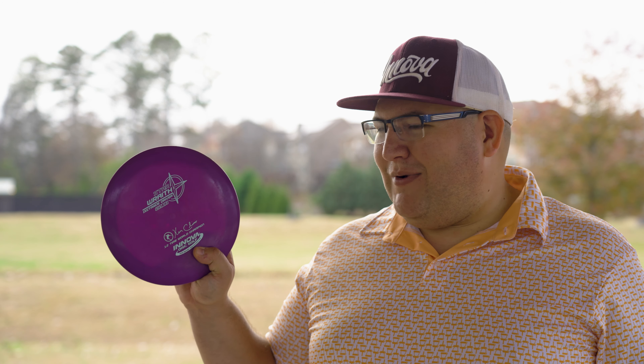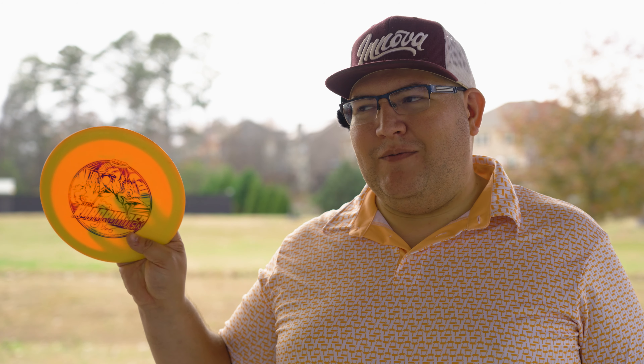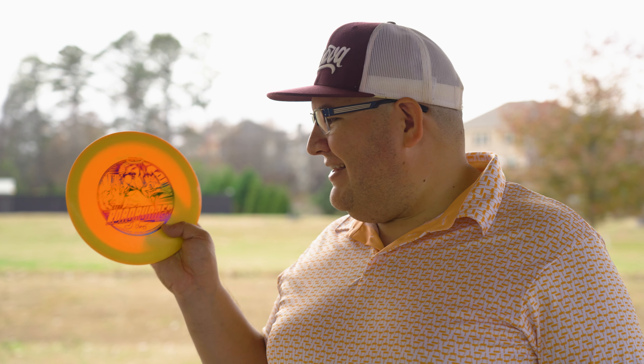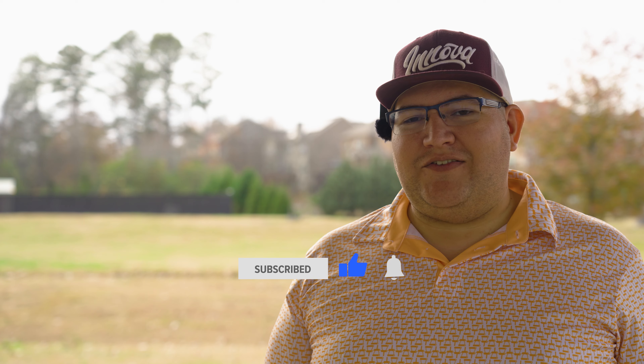The disc that surprised me the most is probably the Wraith — it was so flippy. I had thrown it a lot and it hit a lot of trees, but I'd put it on hyzer and it would flip over. I feel like it's even flippier than my Wave. The disc I was most disappointed in is the Roadrunner — at least my copy — because it does not flip very much. I had recorded another shot on hole 18 but my battery died just as I was throwing it, and it didn't really flip up to flat. If the Roadrunner is rated negative four turn and something's up with this copy, I really need to get my hands on a different run to try it out. I like the way it feels — a really shallow profile, nice in the hand — but this one at least is not understable for me.